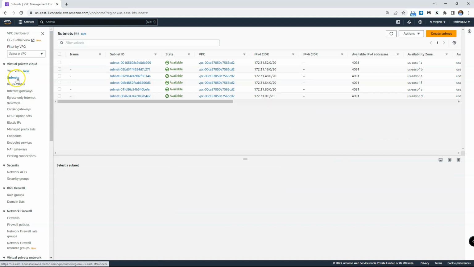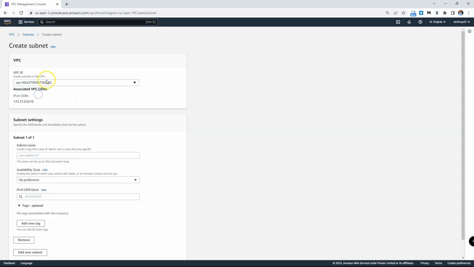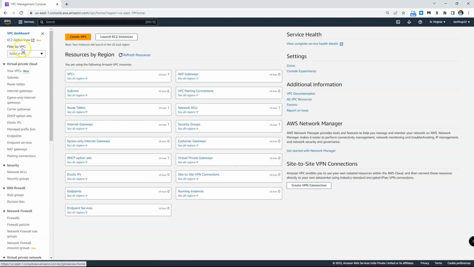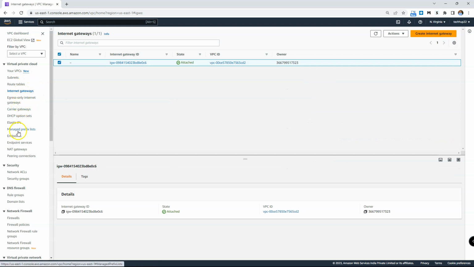So if you want to create a subnet, you go via the create subnet option, then create the subnet and associate it with that particular VPC under which you want to create it. Then again, if you have other components, for example, if you want an internet gateway, all of these steps you have to perform one by one before you could achieve the basic architecture that you are trying to achieve.